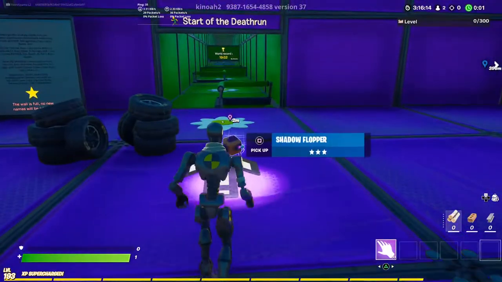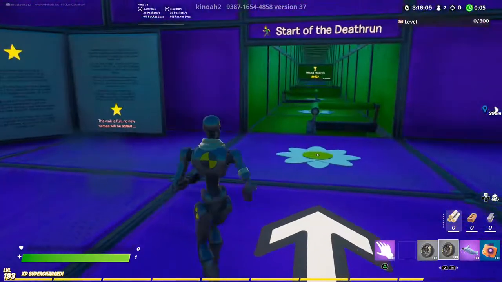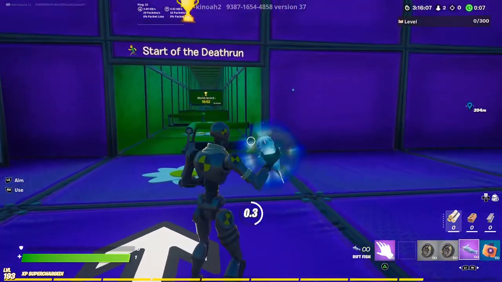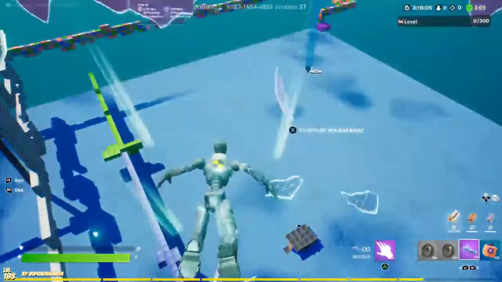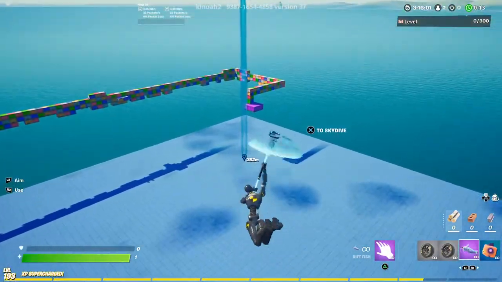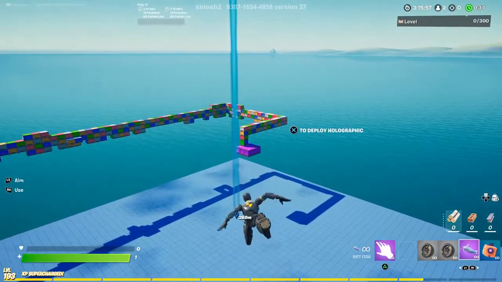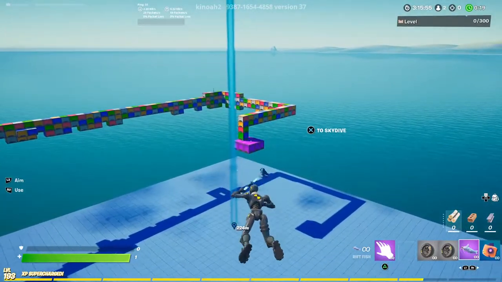So now you pick up the Shadow Flopper and the Rift Fish and pick up the tires. And then now what you want to do is rift and go back near your marker. And then you'll see this little floating box right here near your marker. There's something right here, this pink, whatever color it is. And you're going to go over here. Make sure you land on top of it.